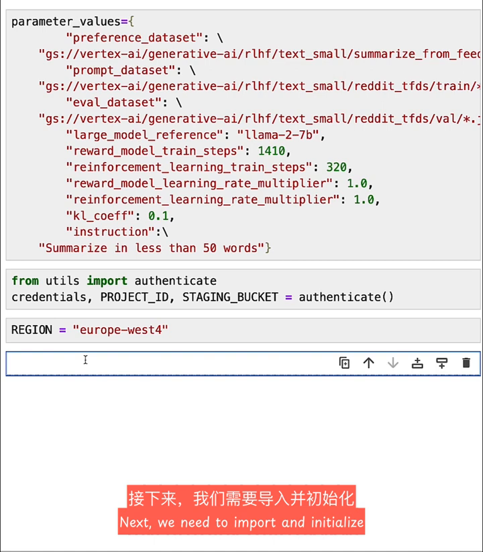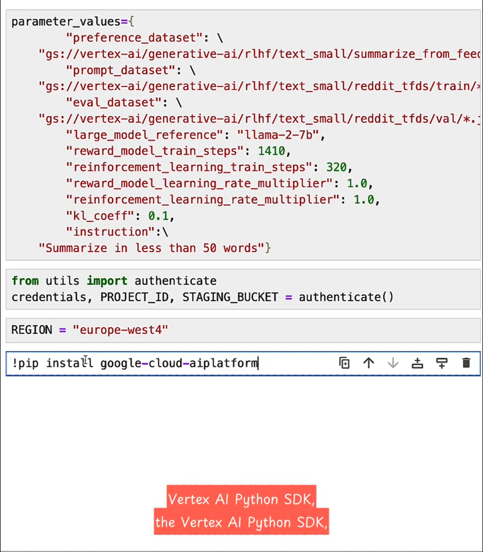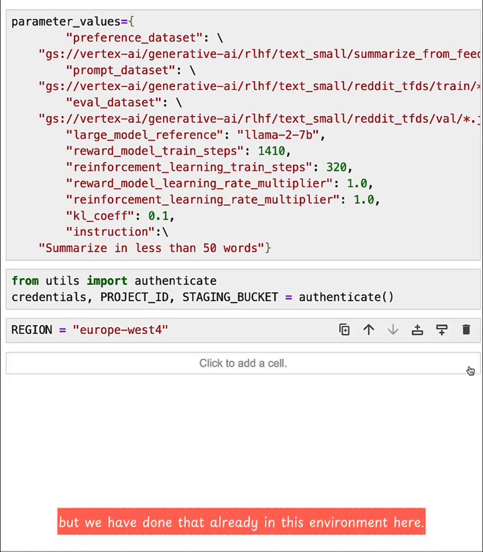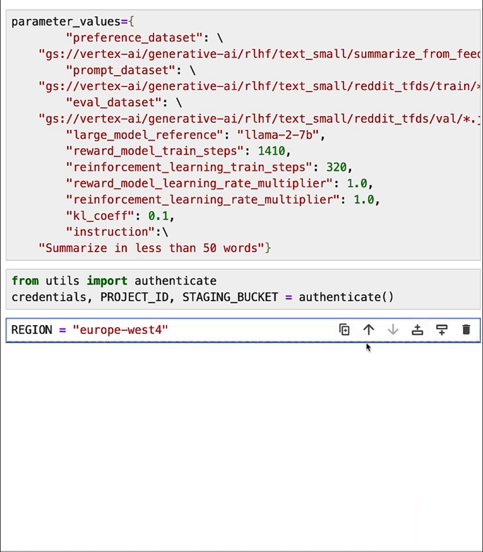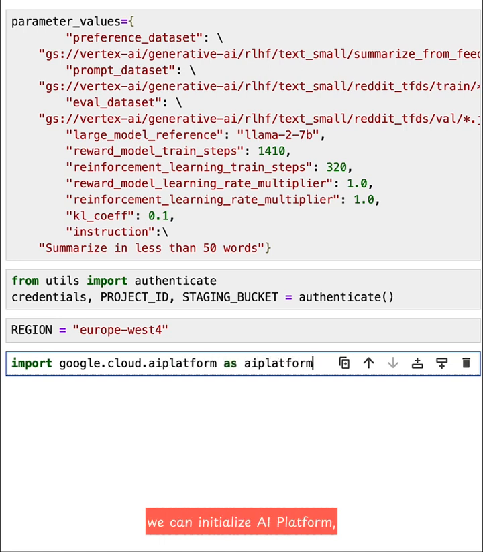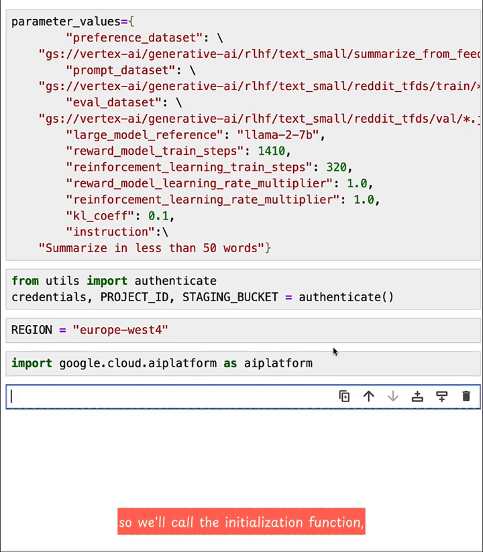Next, we need to import and initialize the Vertex AI Python SDK. If you're running this in your own environment, you will need to pip install Google Cloud AI Platform, but we have done that already in this environment here. So I'm just going to import that library now. And then once I've done that, we can initialize AI Platform. So we'll call the initialization function.